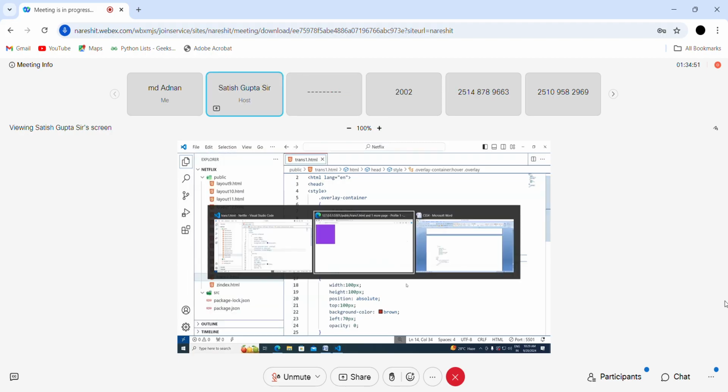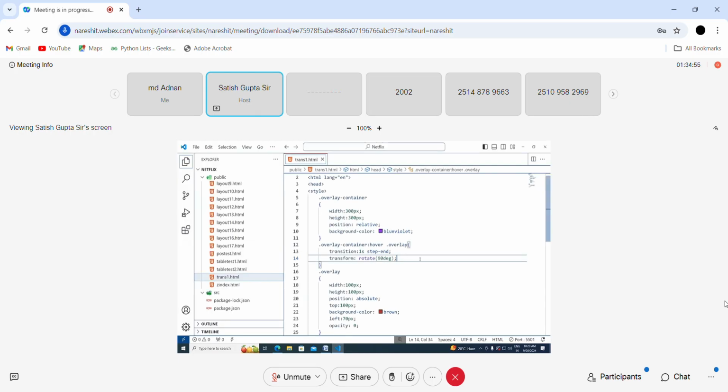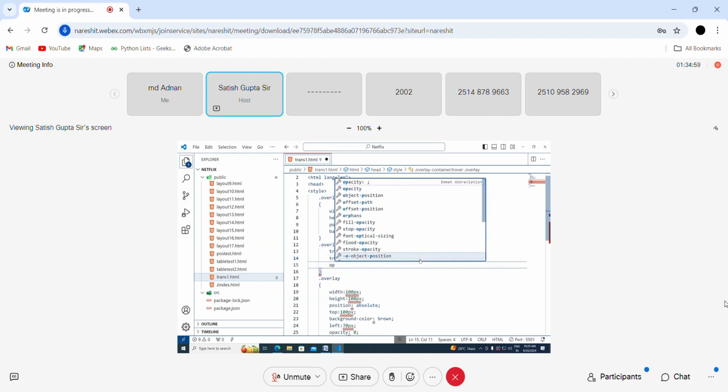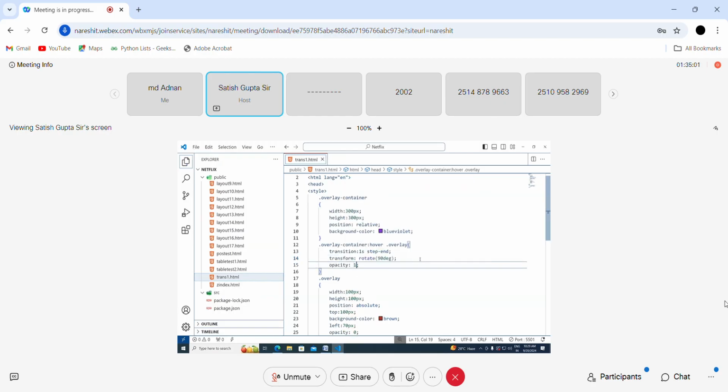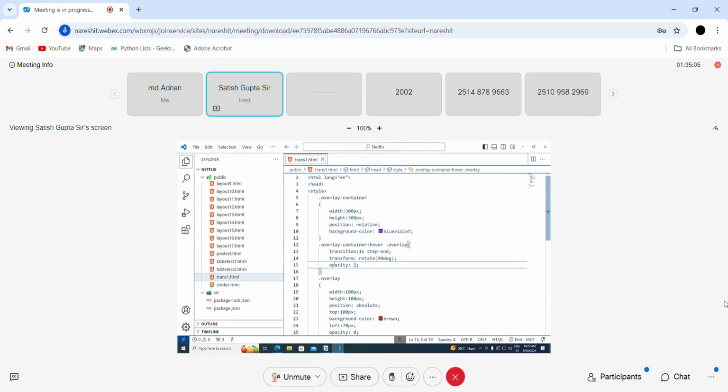Transform to how many degrees here? 90 degrees. So when you move the cursor, you should change the opacity to what here? 1. So this is when you move the cursor.